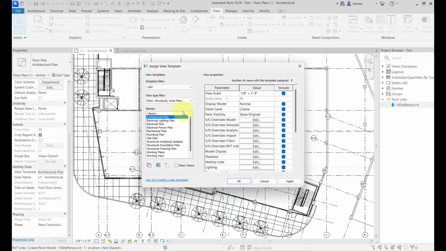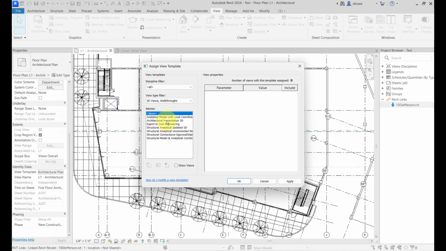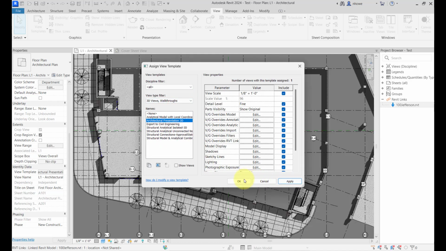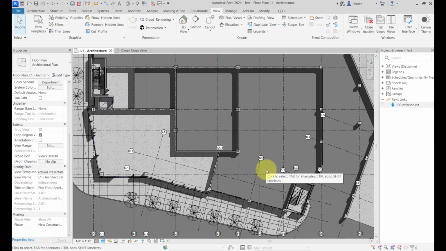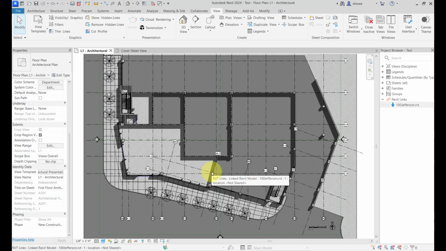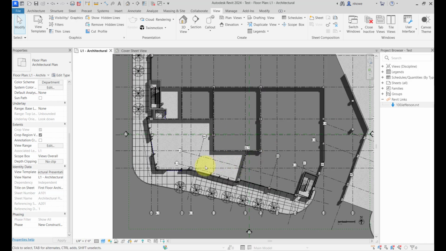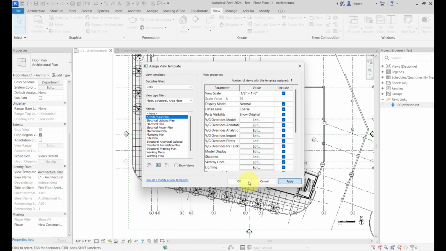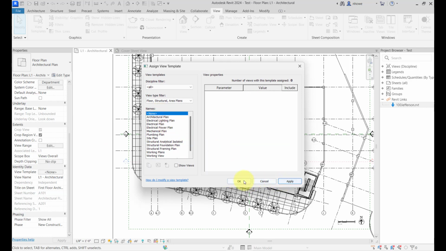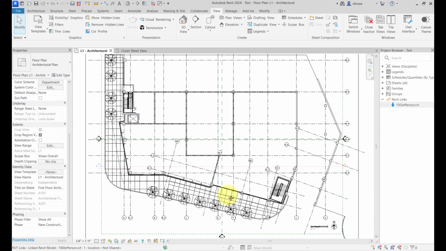So I'm going to go in and see what some of these other ones do. What does this 3D view one do? If I do architectural presentation 3D, you can see immediately a lot of things have happened. It has shadows. It's gone to a different type of graphic display. Personally, I'm not sure I like this one, but let's just see what that is. If I want to go back, I can always go to architectural plan, or I can say none and get back to the base of what I'm doing.